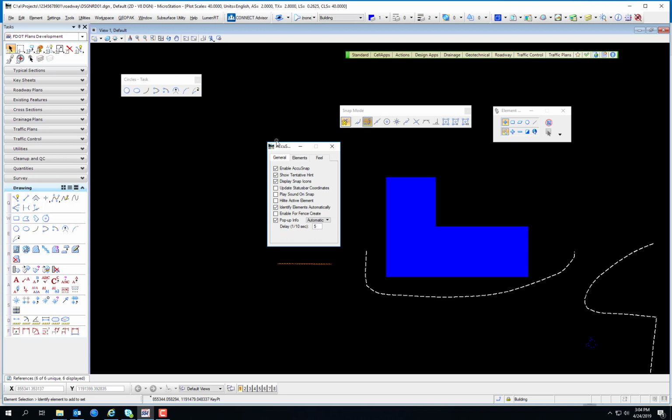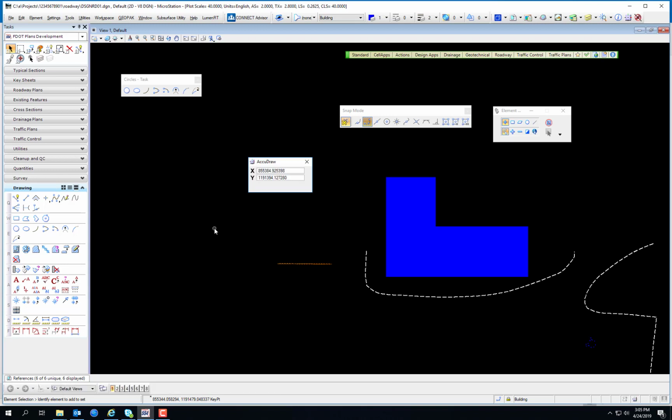The AccuSnap Settings Feel tab controls the feel group of the AccuSnap settings and allows for the setting of AccuSnap sensitivity when snapping to elements. Another tool is AccuDraw, which evaluates such parameters as the current pointer location, the previous entered data point, the last coordinate directive, the current tool's needs, and any directive entered via shortcut key-ins in the AccuDraw options. AccuDraw then generates the appropriate precision coordinates and applies them to the active tool.